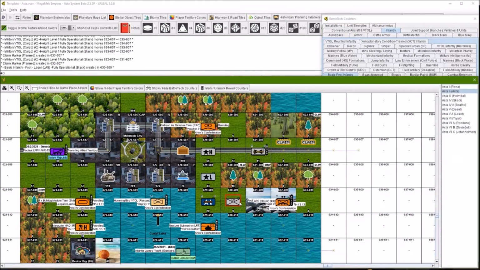I can pull one onto the ground, and let's say it was going to be traveling with an APC, such as this infantry group is here, that is loading onto an APC. Maybe the infantry is already on the APC. Well, I also have a mounted tag for this.